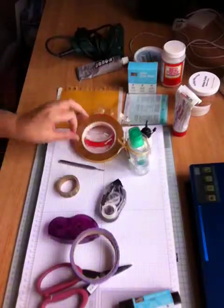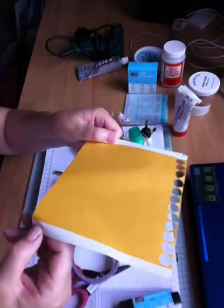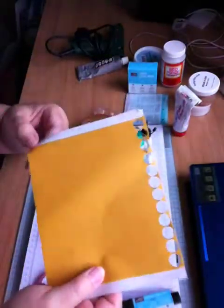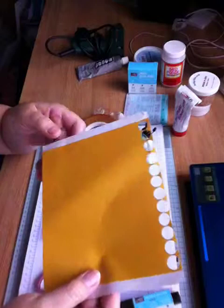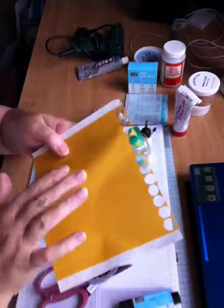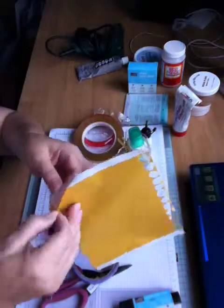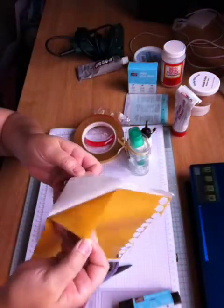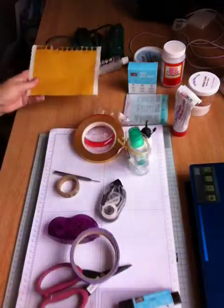And then talking about double-sided tape, you can get double-sided sheets, and these are really good if you want to make your own embellishments, or if you've got die cuts. What you can do is stick your material or card or whatever onto this, die cut it through the machine, and then you just remove the backing and you've got a nice sticky surface to stick down the embellishment that you've made.